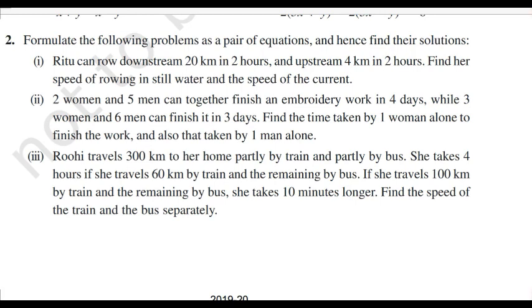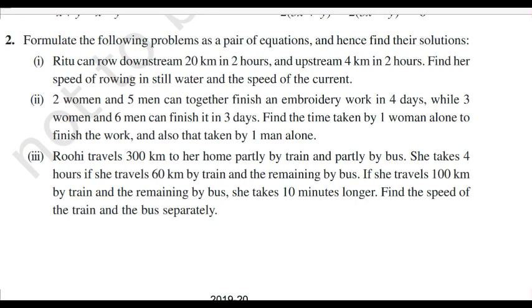These types of problems came across while studying direct proportion and indirect proportion. If you remember, in direct proportion and indirect proportion, the same kind of equations were formed, and in all those cases we always find the unit value and then multiply the coefficients. We'll see how we do it. As you see in this problem, 2 women and 5 men can work together. So we need to take the unit value for 1 woman and 1 man.